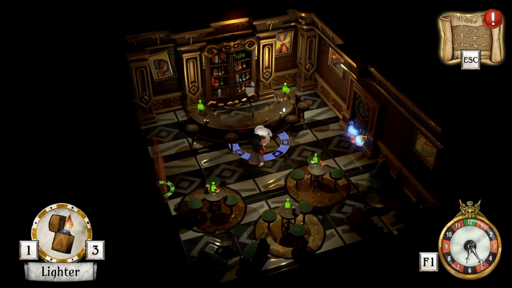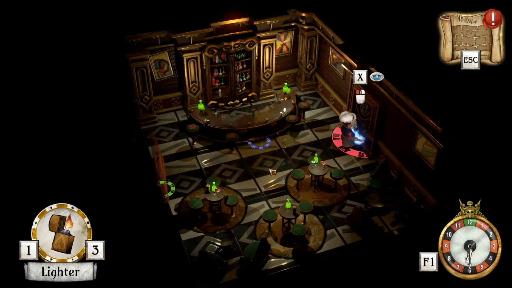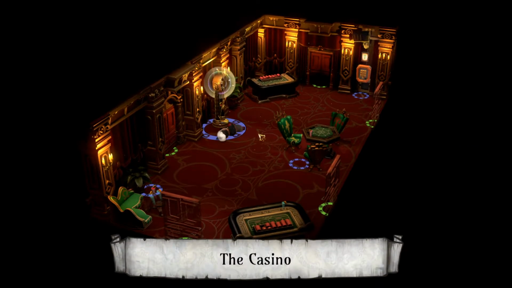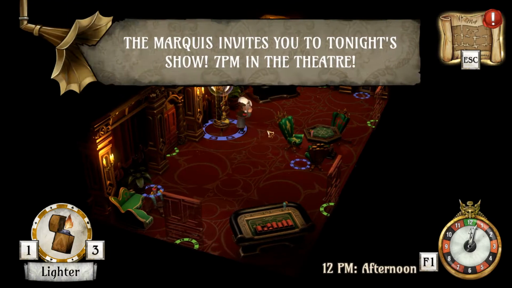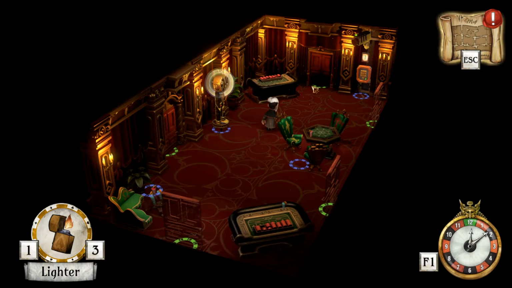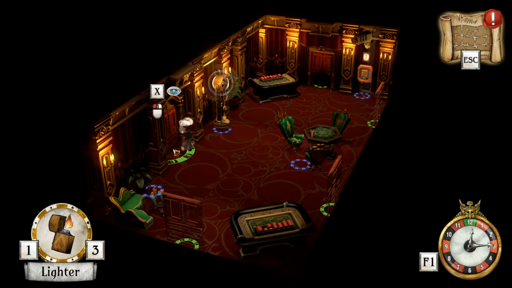Okay, we can now go here. We can't go through the door, yeah? Okay. Yeah, that was a waste of time, other than the one press of the X button. Where do we need to go? Over here, I think.